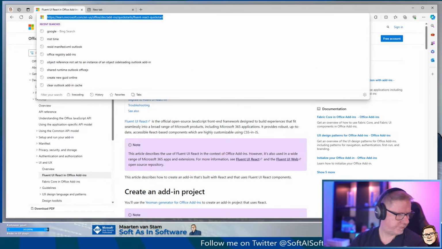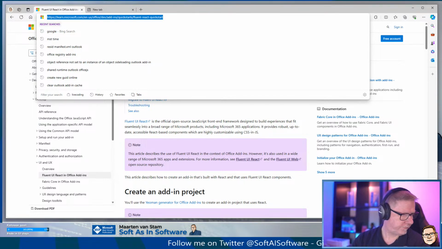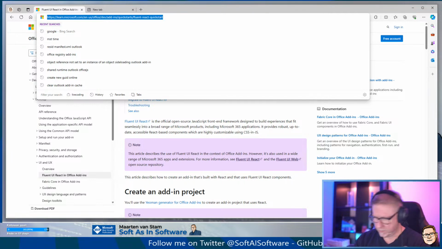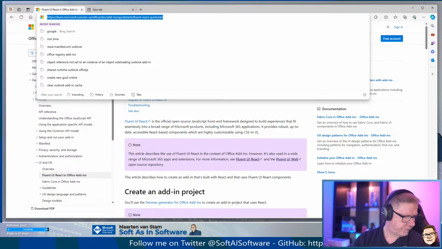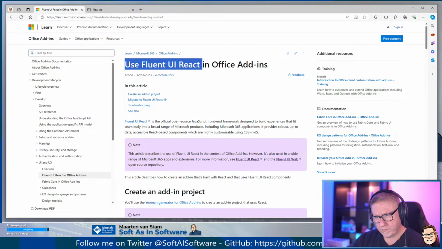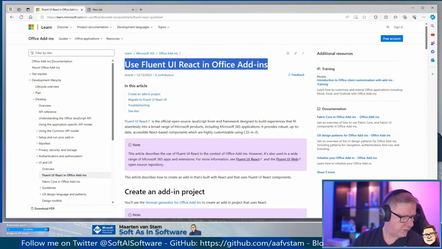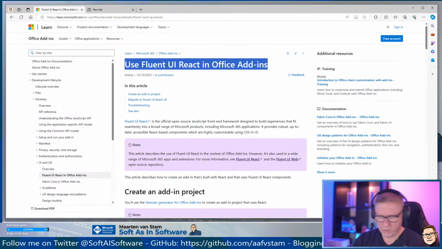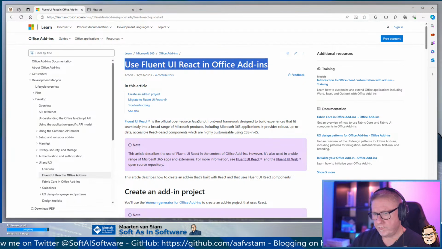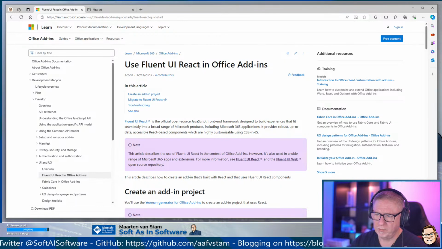Copy. Put that in my notes here. And this is called, what's it called? Copy. That would be a suggestion to add Fluent UI Blazor in there.